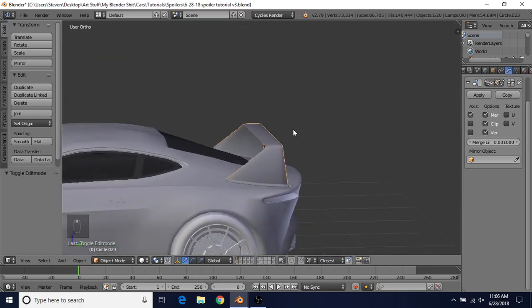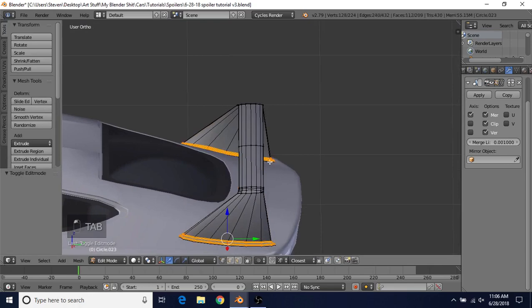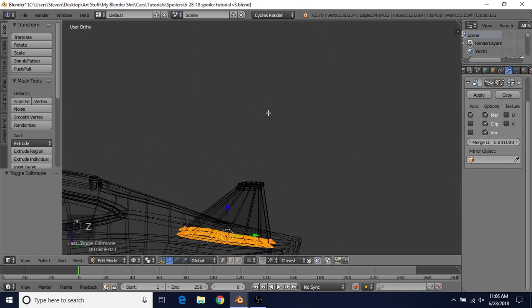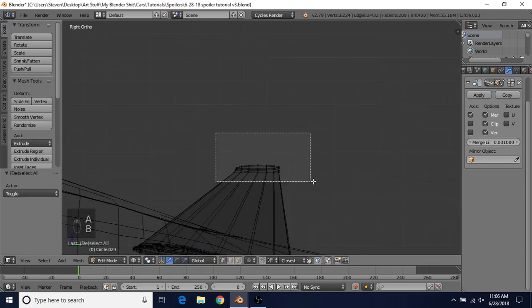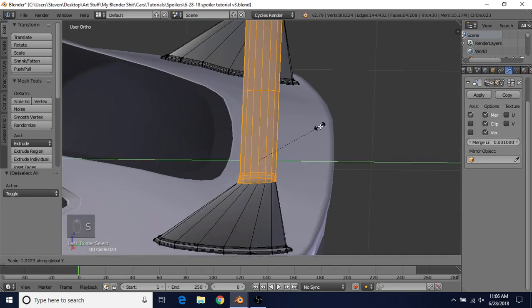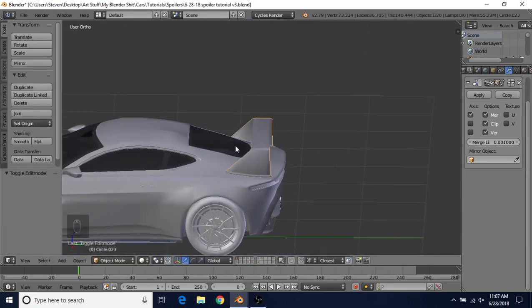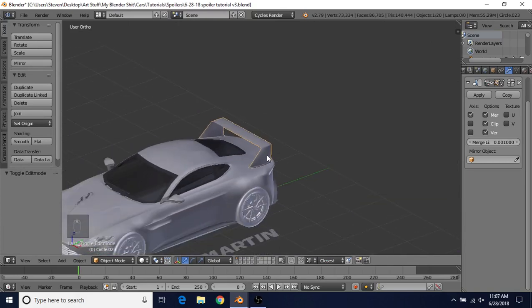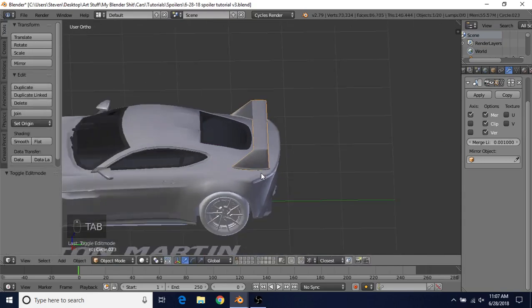If you want to make this a bit wider, you probably can. Just go to Vertex Select, get a good view of this. You can do 3 for side view. Let's do Z for wireframe, B to box select. Select all those, and you can do S and Y and scale this out a bit, and that'll make that a little bit wider. I think I probably made the base in this one a little bit too big this time, but that's fine. You get the idea of how to do it. It's the same process either way.